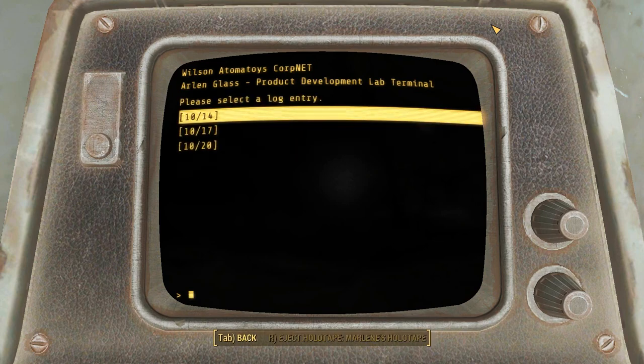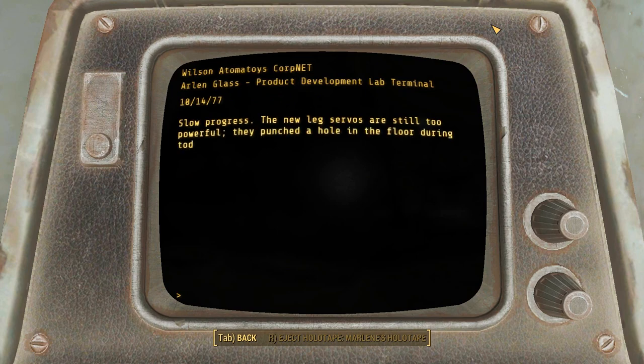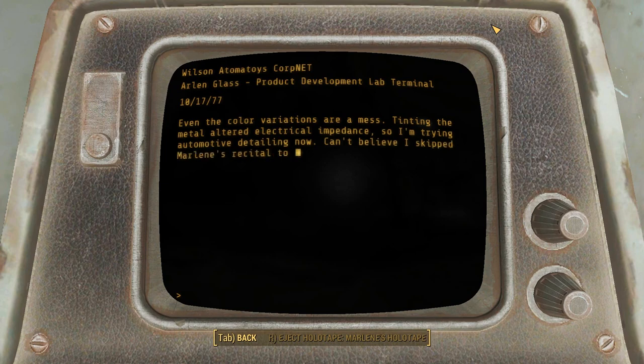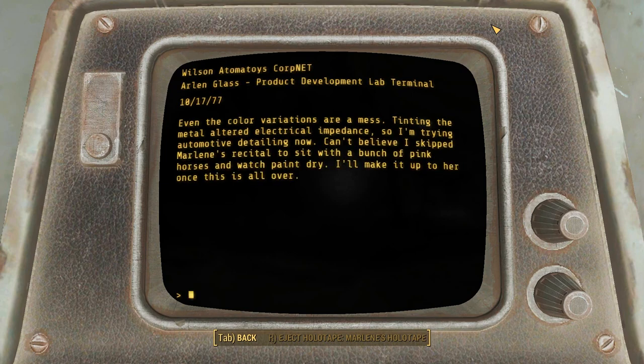Development log. Slow progress. The new leg servos are still too powerful. They punched a hole in the floor again during today's test. Need to scale them back again. I just don't know what went wrong. Yeah, it's engineering. Even the color variations are a mess. Tinting the metal altered electrical impedance. So I'm trying automotive detailing now. Can't believe I've skipped Marlene's recital to sit with a bunch of pink horses and watch paint dry. I'll make it up to her once this is all over.